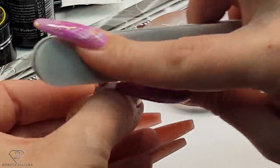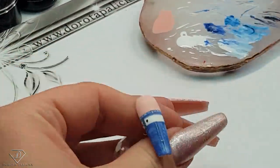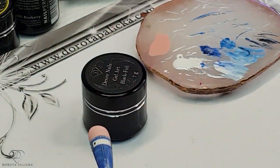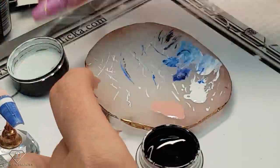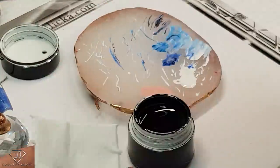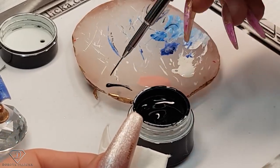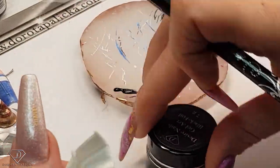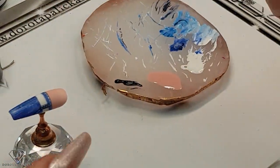Okay, so to be able to do the gold detail, we are going to use the black gel. And it is called black foil, so gel art black foil. And the reason for it is it can be also used for transferring the foil. Okay, so that's what we are going to use it for now. I'm going to clean my brush, because it's contaminated with the other products. Okay, so clean my brush and then pick up this gel. I don't need lots of it. And then let's paint the detail which we want to do with gold.